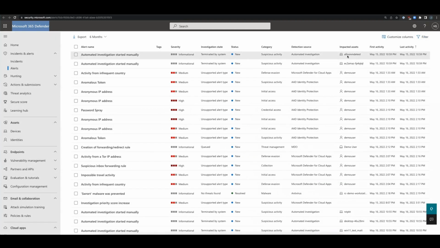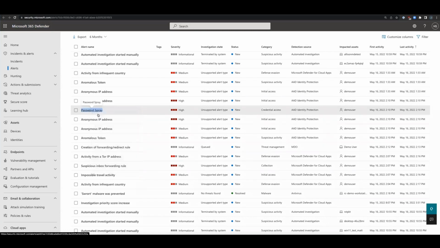Now, to our investigation, we're not exactly sure what happened. If we make believe that we're security ops right now, we see a lot of different information coming in at once, and we have to assemble in our minds and in Defender what we think actually happened here that's related to this incident. We see a couple of different things here. Activity from an infrequent country. We see an anomalous token, a couple of anonymous IP addresses. If you recall, looking back at the attack scenario, the attacker did use Tor, so that makes sense. We do see this password spray here.